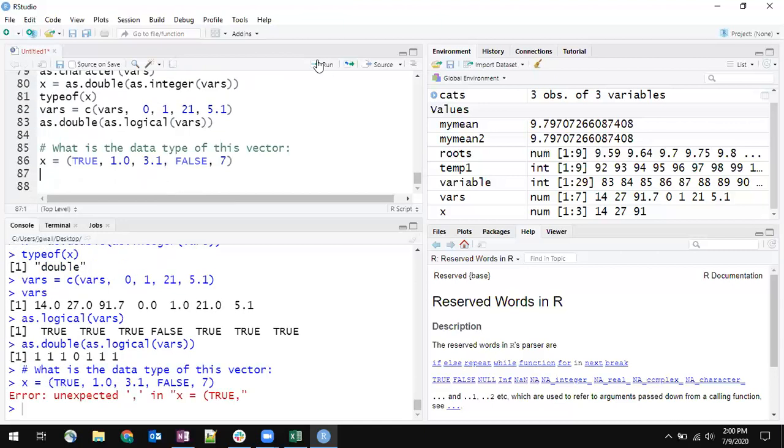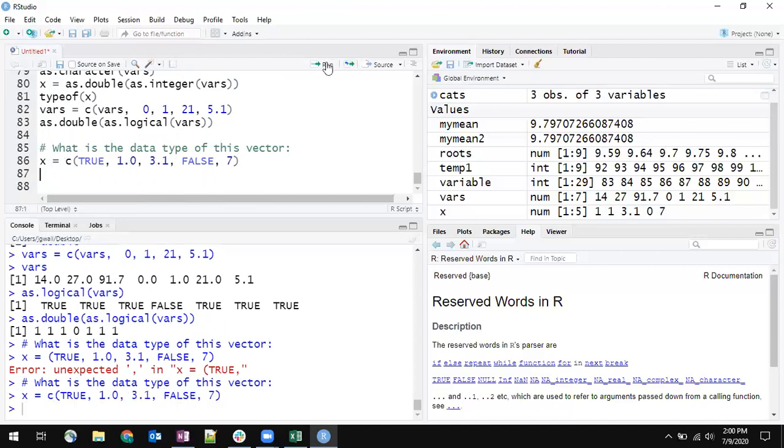So run that. Oh, sorry, this is my fault. You have to have C. It has to be actually calling the function. All right, so what's the data type of this vector? Try to do this without actually typing into R. Just make your best guess based on what we have been talking about, and then type it into chat when you've made that decision.